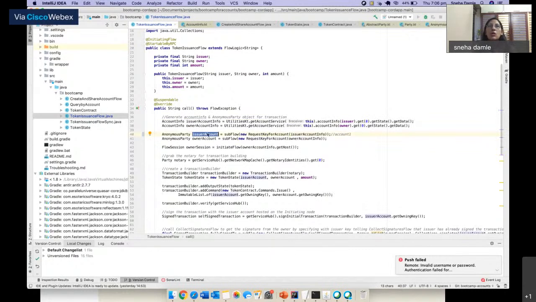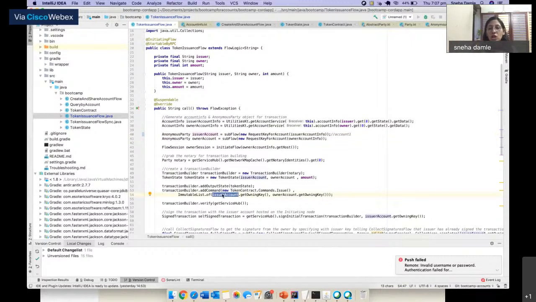So we spoke earlier, right, that an account is represented using an anonymous party, an account is represented using a public key, and then we use this public key to participate in a state, and this is how a state is linked to an account.